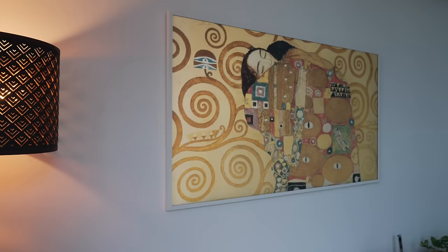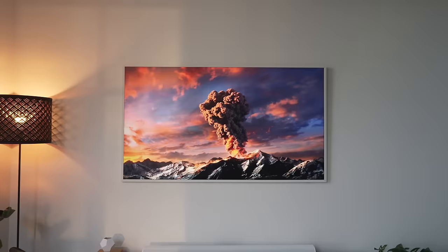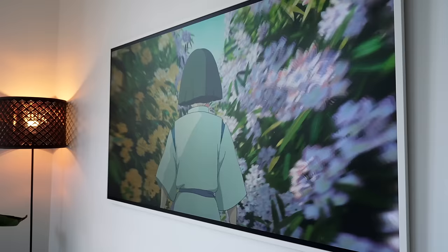There are plenty of free and legal high-resolution images of paintings online you can manually add to the TV through the Samsung SmartThings app. There is another downside though: the viewing angles. This TV's viewing angles are poor — even before reaching the corners of the TV you'll see colors fade immediately. That means if you have a big couch in a big room, viewers not watching straight on will experience distorted, faded colors.